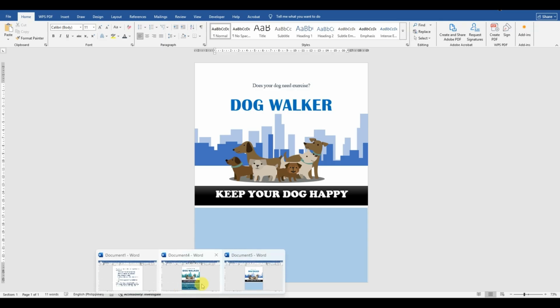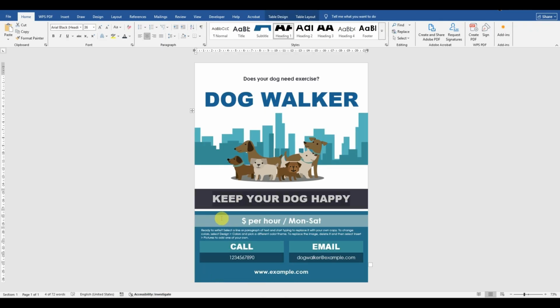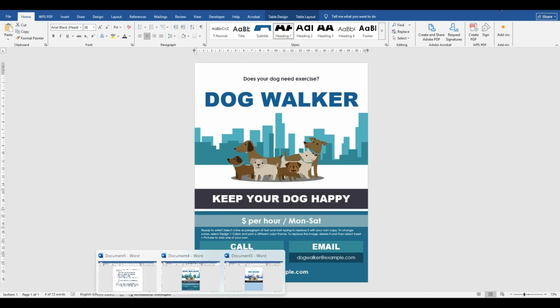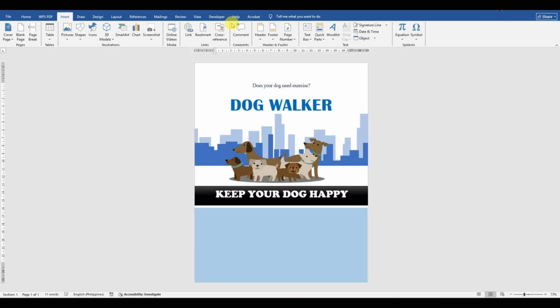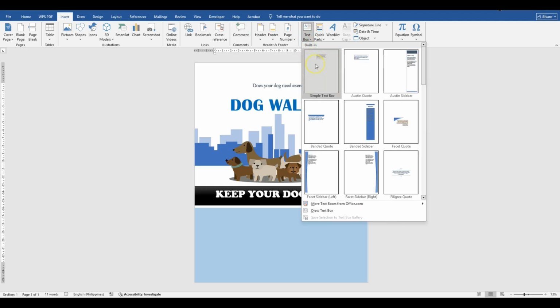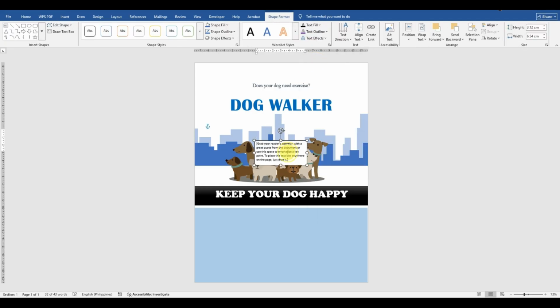And then if we go back to the example, it has this information. So for it to be more noticeable, or it will catch the attention of the person who will receive your flyer, what we can do is to go to insert tab once again, and then we click on text box. And then that's what we are going to use.